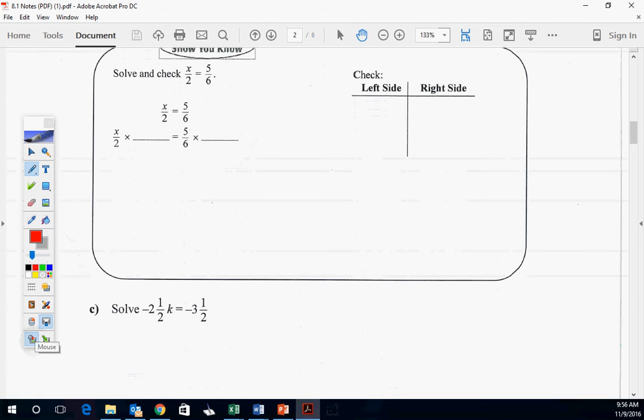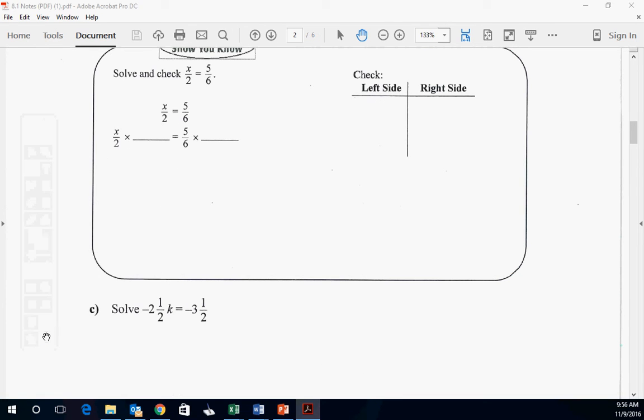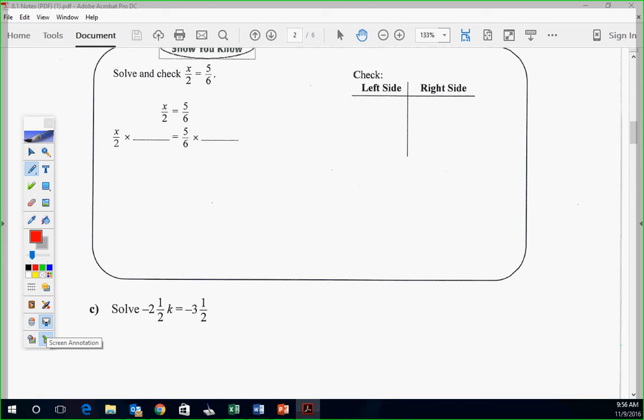So this one we're doing some more division. With the division I have to multiply both sides by 2. I get x equals 10 over 6, which is x equals 5 over 3 when it's fully reduced. So again, if I went too fast, it has it set up for me. It tells me I need to multiply by a number, which is 2. Did it to both sides, and then reduce the fraction.